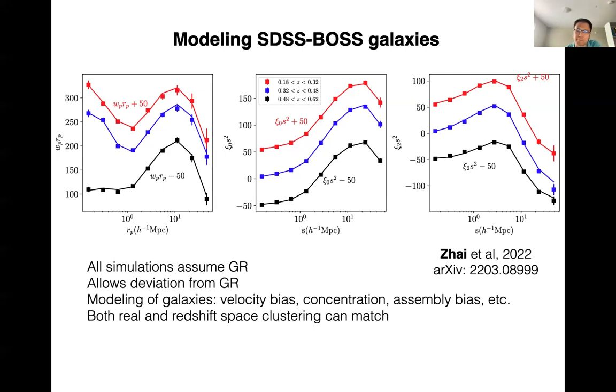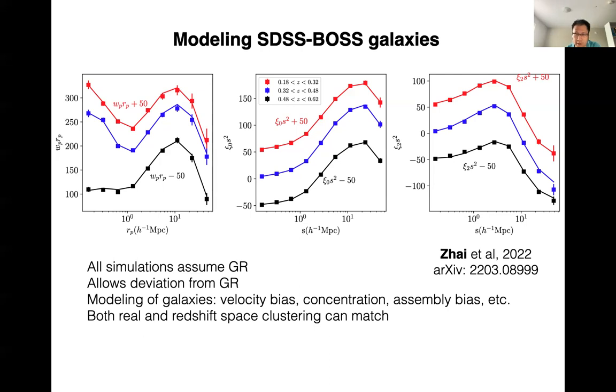The last piece of information is assembly bias. From numerical simulations, we know that the clustering of halos and galaxies can have some dependence on properties other than halo mass. It can be halo age, concentration, or environment. In our model, we choose the environment, based on the local density of halos, as our assembly bias model. This completes our model for galaxy bias. The solid line in the figure shows the best-fit model. As you can see here, our model can make very good fits to the data.